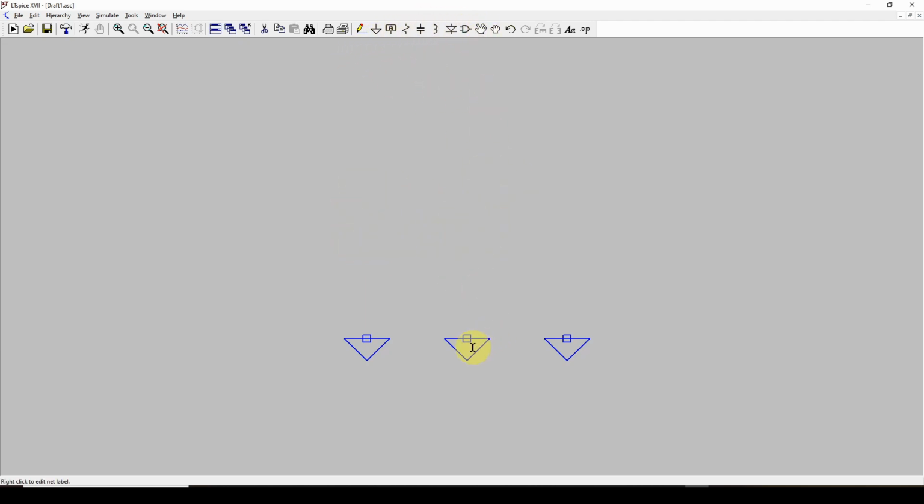So now, first thing we want to do is get rid of these two guys because we don't need them. So we go back up here, and you can see there's a cut. The scissors is a cut tool. So again, left click, pick it up in your hand, go down here, left click to cut that out, left click to cut that out, right click to release the scissors, and now we've just released those.